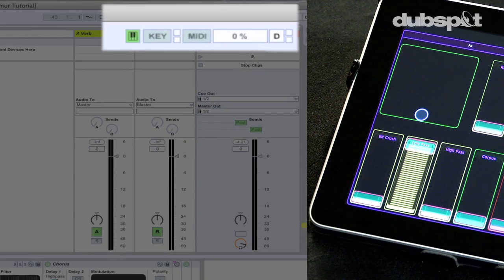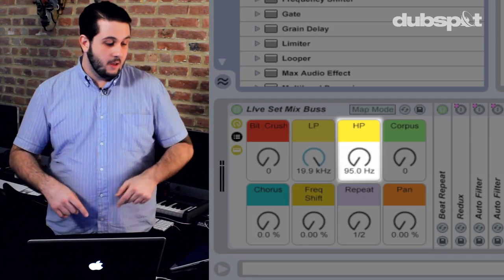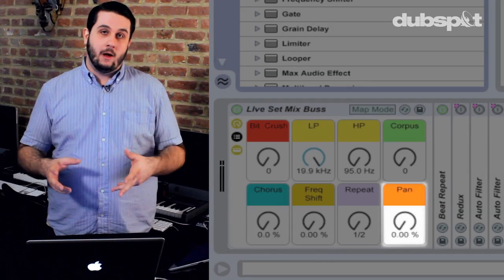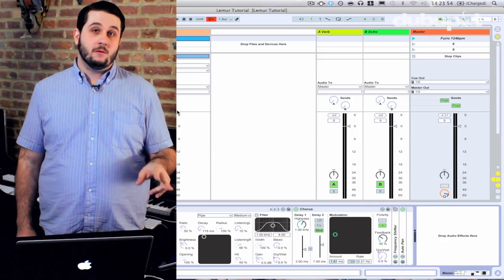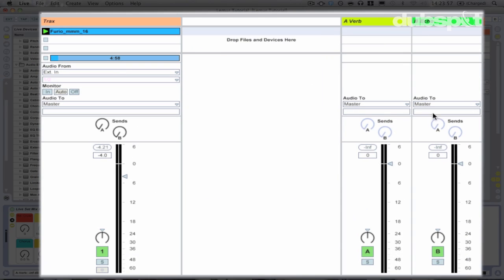At the very least you should see the little MIDI light light up when you move a controller. I've taken the liberty of MIDI learning a lot of these controls to these eight effects and two sends — we have a beat repeat, a bit crusher, two auto filters (one low pass and one high pass), corpus, a chorus, a frequency shifter, and an auto panner. The faders are mostly set up to control the dry and wet of the effects, but I have two extra faders controlling the send level to return tracks. Return A is a reverb and return B is an echo in the form of a grain delay. I have two faders controlling those send levels for A and B on my audio track.